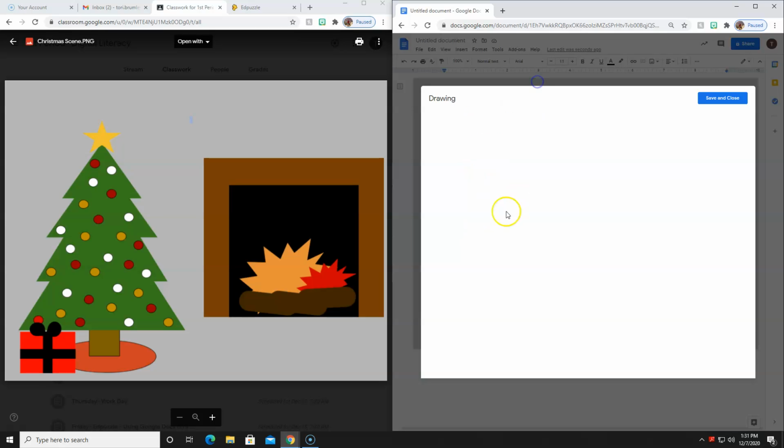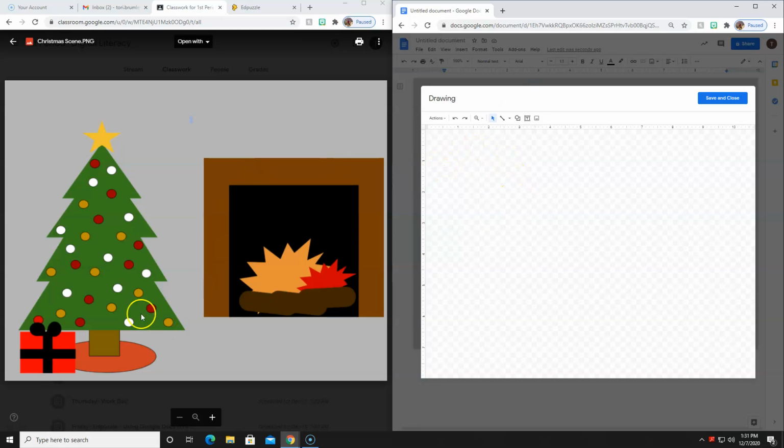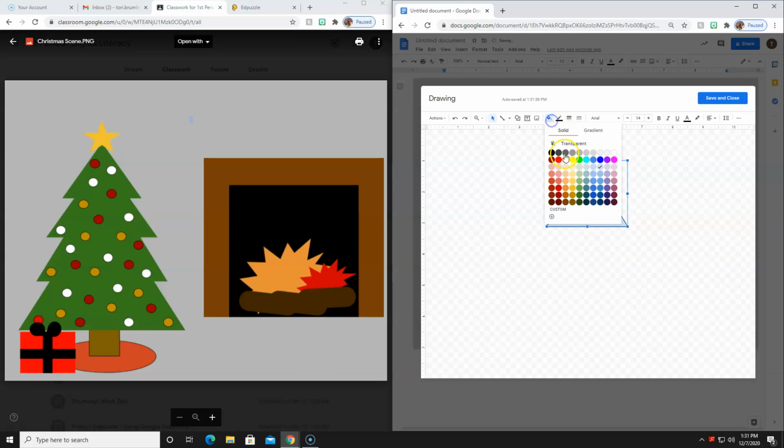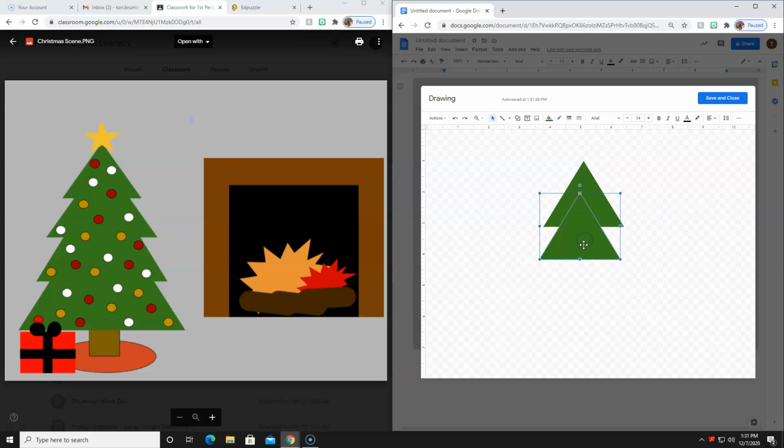So what I mean by that is I'm going to put the whole Christmas tree in this box, okay? I'm going to start with a triangle that might look like this. I'll give it a fill color. I might get rid of its outline, or maybe you want to have an outline bigger, right? And then I'm going to keep adding the different shapes to finish the tree. Now, this is not going to be perfect, okay? So don't hold me to that.